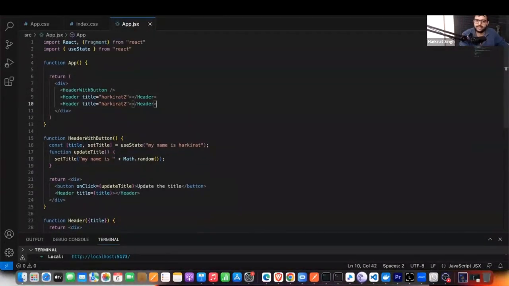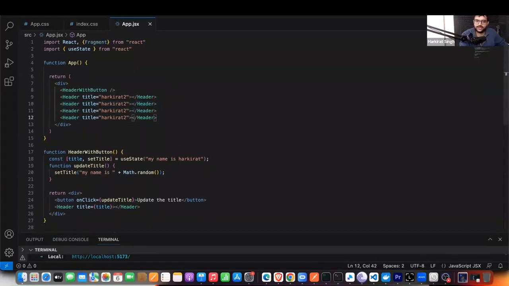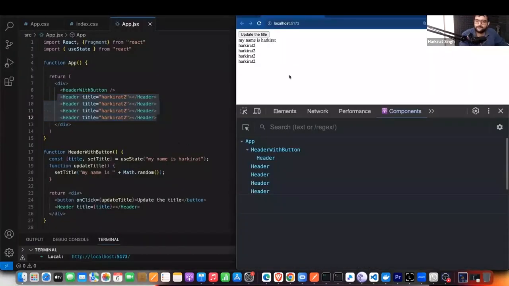Let's see that in action. Let's see, has our application actually become more optimal, or was this just a fad? Notice there is no state variable here. The state variable is only here. So ideally now, since the state is only here, only this thing should re-render. All these headers shouldn't. If I go to Google Chrome and refresh, you will see the component structure has changed.